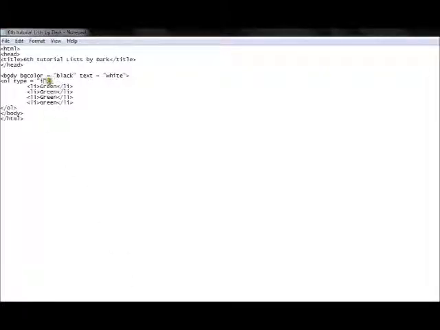But that's not it. You can also add a starting point of the list, so it's not limited to always starting from 1. You can start it from 10. You can start it from B, D, E, for example. You can start it from, I don't know, the 5th number of the Roman numbering system. So for example, if I choose this one and I say start equals, I don't know if this works with numbers actually, let's say 5. I don't know if the Roman system will work with numbers, but let's check. Yeah, it actually works with normal numbers.